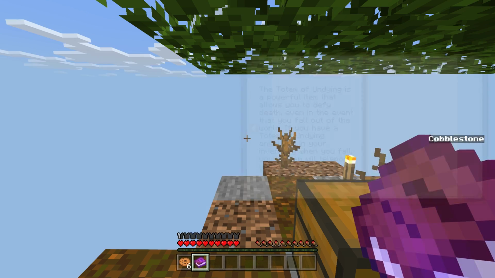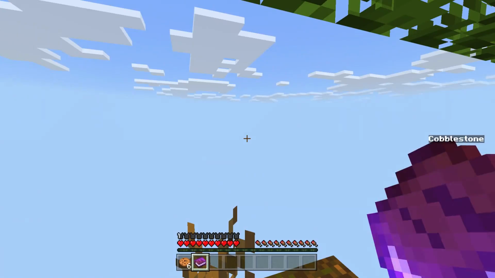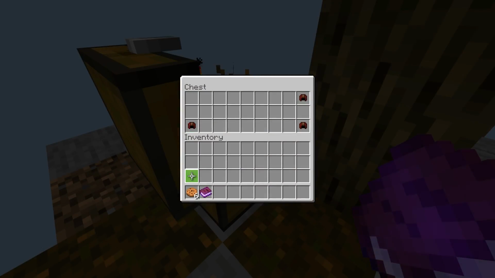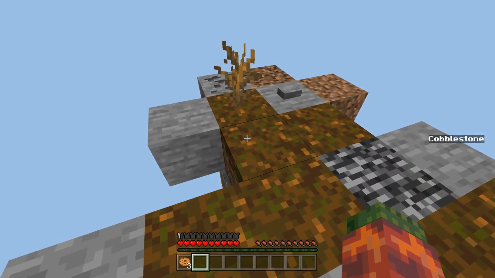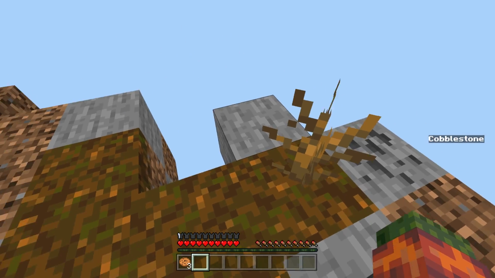to safety. Okay, so for this world specifically, because it's just a Skyblock, Totem of Undying is going to be incredibly important. I do not want to lose that. I do not want to lose 3 cookies. Ooh, this is going to be really interesting. Not quite sure what this thing does, though. Maybe that just started the world, I don't know.